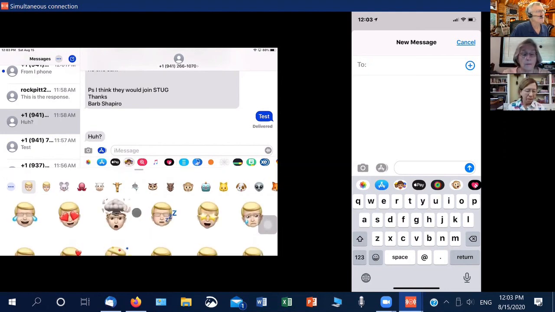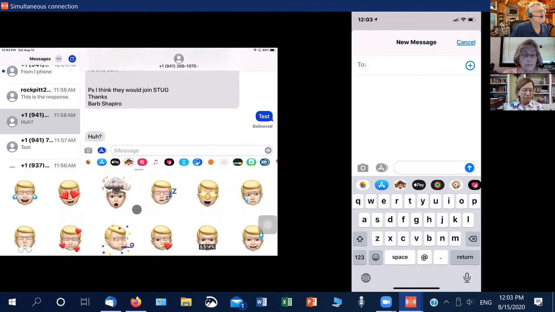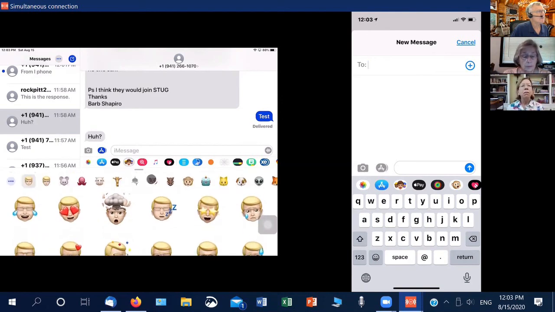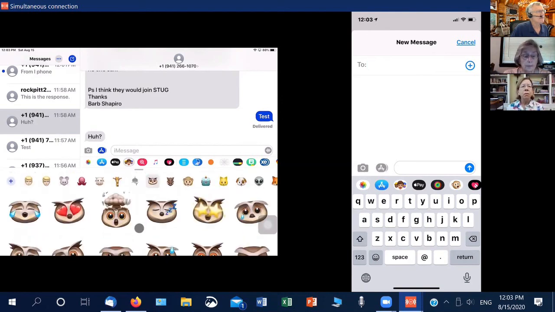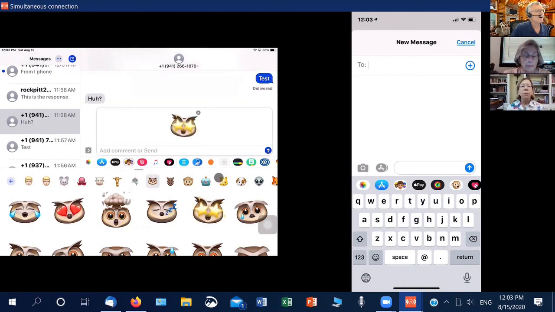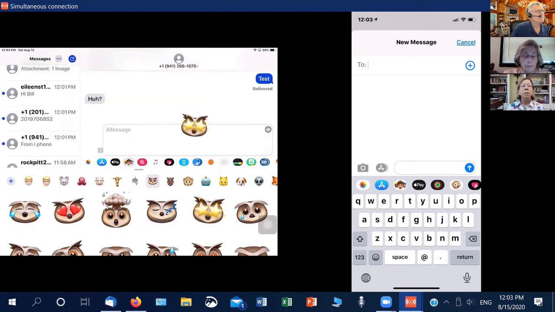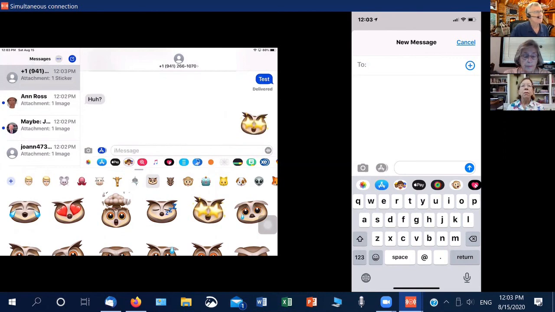Let's tap the owl. And I'm going to tap the owl with stars. And I send that. Okay? So you get what I'm doing there, everybody? Yep. You can do that. And I don't have time to go through all of you and see that.